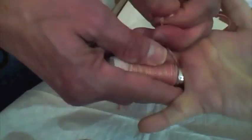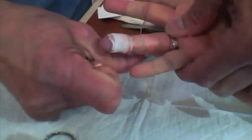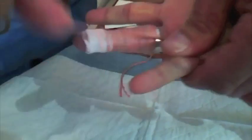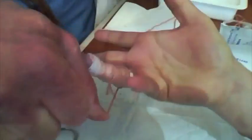Basically, the next thing to do is just pull the string. As you pull it, you'll get some length to it and you need to twirl it around the ring as you pull. Most of the time this will look like an impossible task and you're absolutely positive this is not going to work and the person doing this video is an idiot. That may be true, but the technique will actually work.